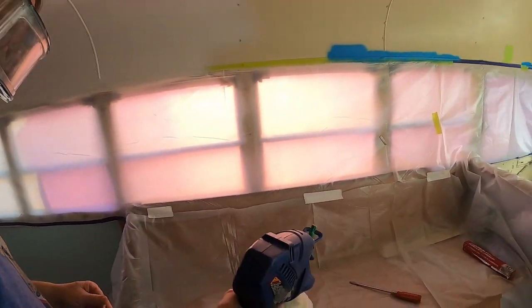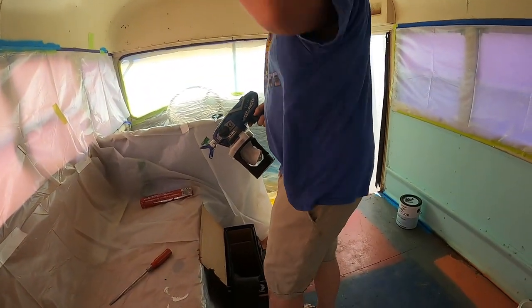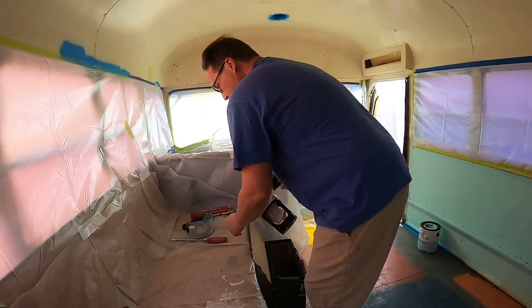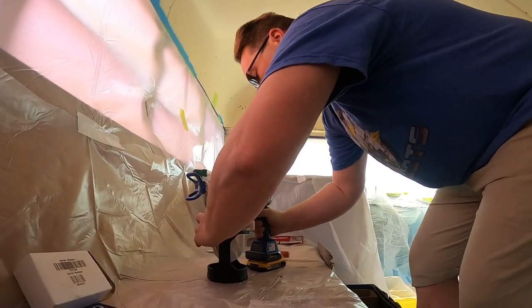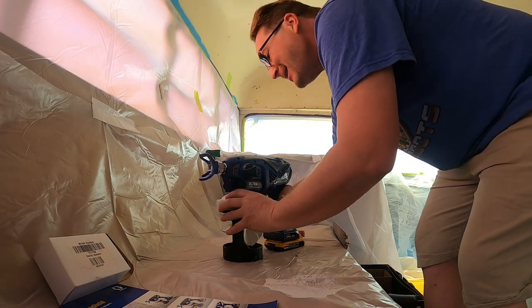That's it. We sucked all the paint out of it. I get more paint, man. That's a Graco commercial. So you do this first. Then it de-sucks it.